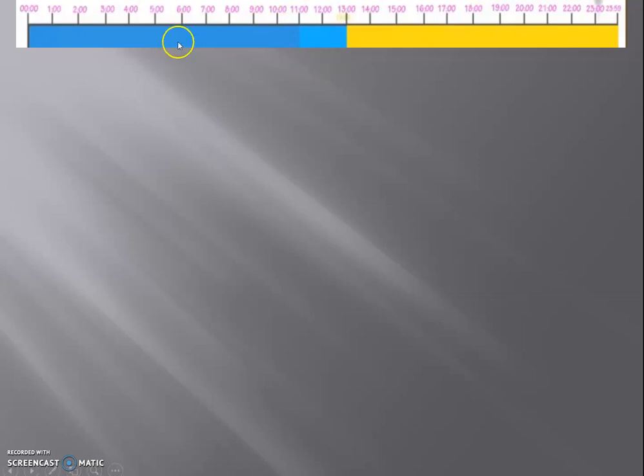Very good. Yes, any hours before 12 or less than 12, it means we are in the AM. And any hour that's more than 12, like hour 14, hour 19, hour 23, it means we are during the PM. Okay, but on the 24-hour system, we don't say AM or PM. You will understand it from the time itself.